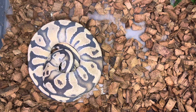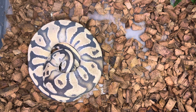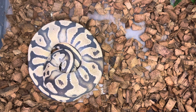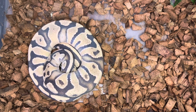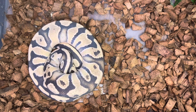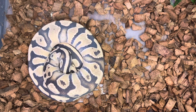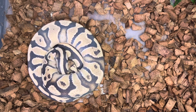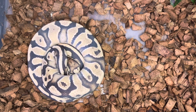Again, they're very vulnerable at this point when they're going into shed because they don't have the best eyesight as it is, but when they're in blue and the fluid is built up between the old skin and the new skin over the eyes, they really can't see what's going on. So they're really vulnerable, and she is displaying the reason that they're called ball pythons. They will ball themselves up. She's really not in a ball, but they'll ball themselves up and completely cover their head to protect their head, because that's their most vulnerable spot on their body.